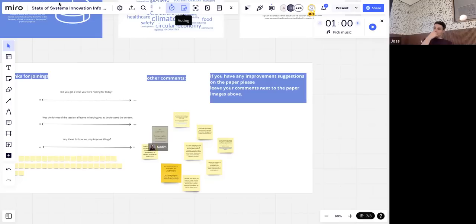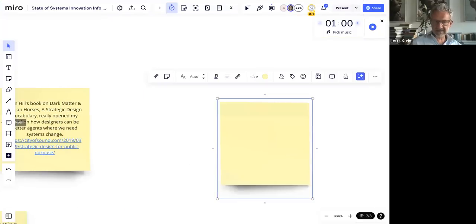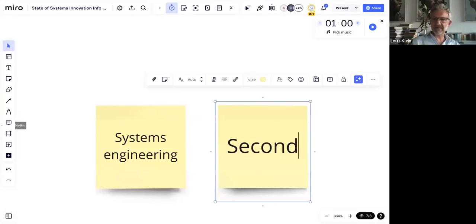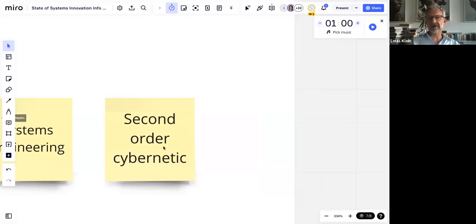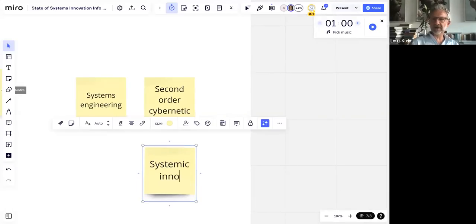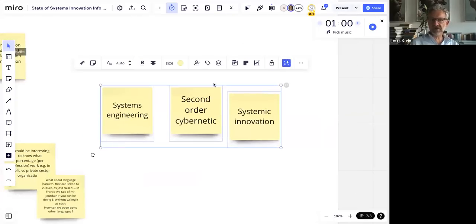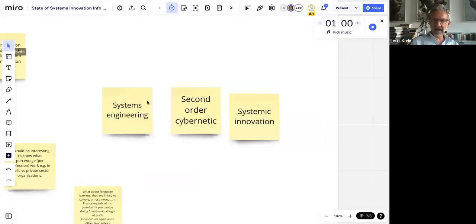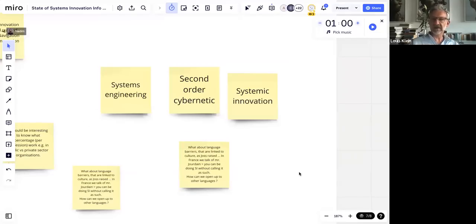And last but not least, the third feedback, I left it in the chat. There has been a paper two years ago by Gerald Midgley on systemic innovation, where he takes a systems perspective on systemic innovation. Because there is a reason why it's not systems innovation, but what I like about it is that he runs through the different systems perspectives on innovation and gives a bit more structure to the field. Are we looking at systems that we innovate? Are we looking at a systemic way to innovate, and so on?